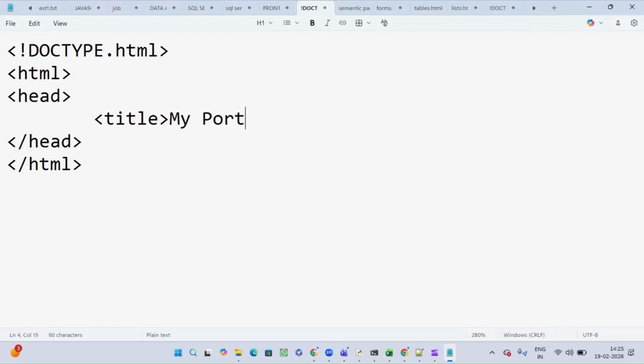In the title, you can give home page, like that, or directly My Portfolio. Then after this head tag, we are creating a body tag.